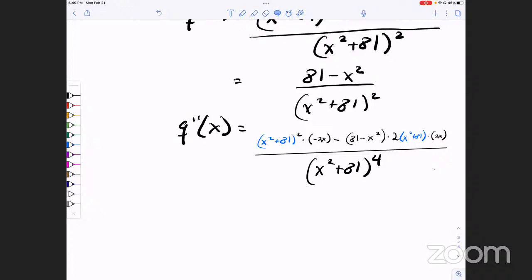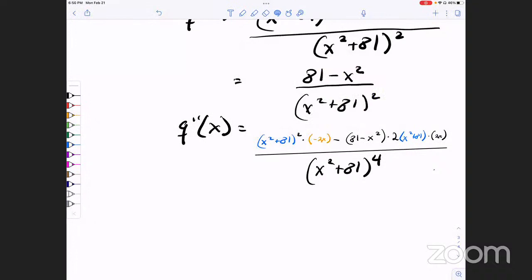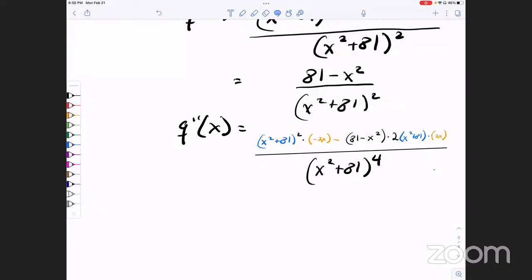They both have a 2x. We can factor out a negative 2x from both of them. So like there's one here. I'll do that one in orange. And then the negative 2x on the right, it comes from here with this. So we can factor out a negative 2x from those. Okay, let's do this factor really quickly and see if we can simplify this down some.